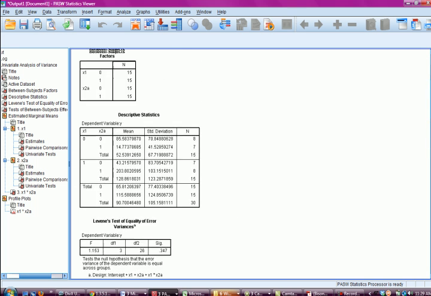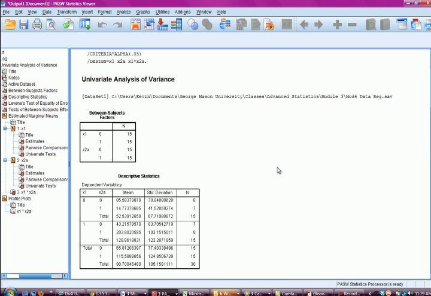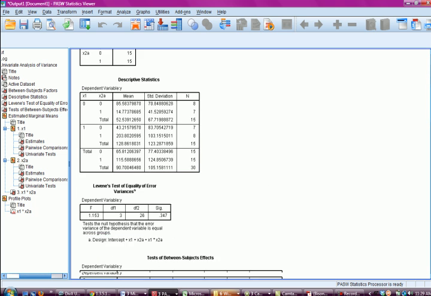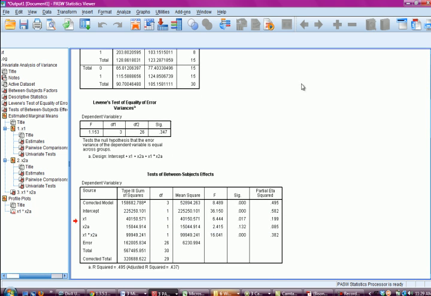Alright, so now we're going to look at ANOVA, which is used to test the difference between group means. We can see here that we have two predictor variables that are each divided into two groups, totaling four in all. And here, if we were interested, we are able to look at some of the descriptive information to learn a little bit more about the composition of our groups.